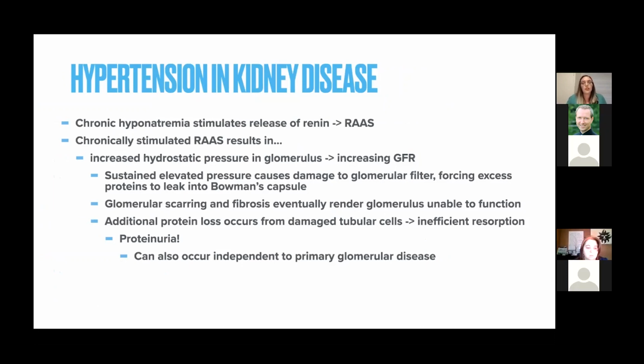Now, related to this lecture, we're talking about kidney disease, and most commonly we do see hypertension with kidney disease. There is some damage to the kidneys already, so they can be chronically hyponatremic, right? And remember, the RAAS system is stimulated, one of the reasons, by a low sodium, right? So if the kidneys are chronically detecting a low sodium, it's just going to keep starting up this system.